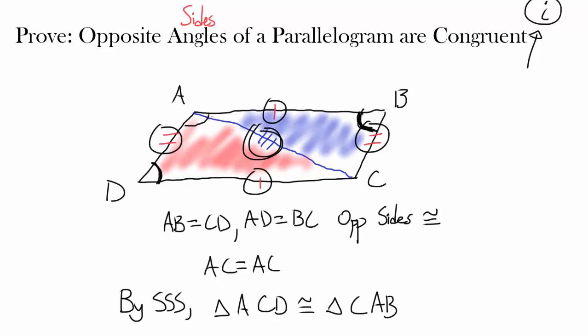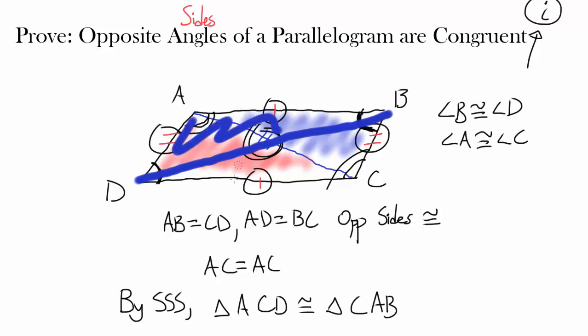And now we wish to prove that this angle is congruent to this angle. So we have shown that angle B is congruent to angle D. Now we wish to show angle A is congruent to angle C. And that's very easy to do. All you have to do this time is draw a diagonal like this, draw a diagonal BD instead of AC. And apply the same SSS to two triangles that you have. And you should get the same result. So by symmetry, you have angle A being congruent to angle C.